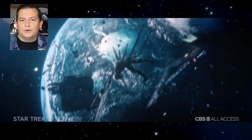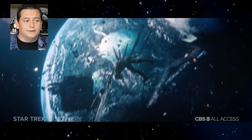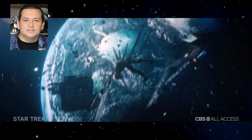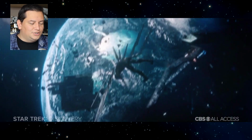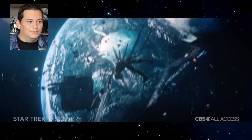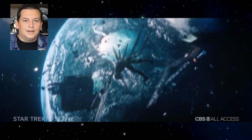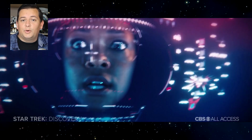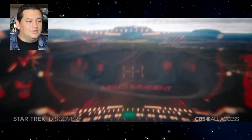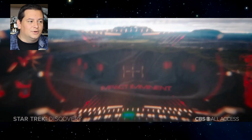And of course, Burnham is calling out for Discovery, saying Discovery, come in, so it's clear at this point they're separated. She doesn't know where Discovery is. She's probably very much discombobulated from the tumbling she's doing here. So she's lost and doesn't know where Discovery is right now. And we see Burnham's point of view, of course, as apparently she's crashing, and then we get the reverse view here, and it says impact imminent, if you'll notice on the bottom there.